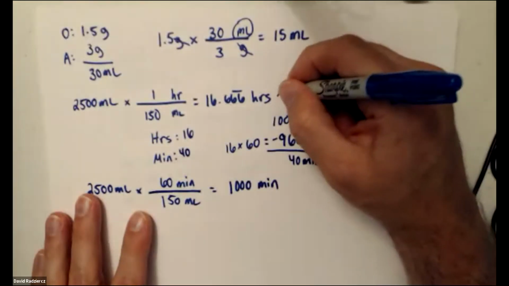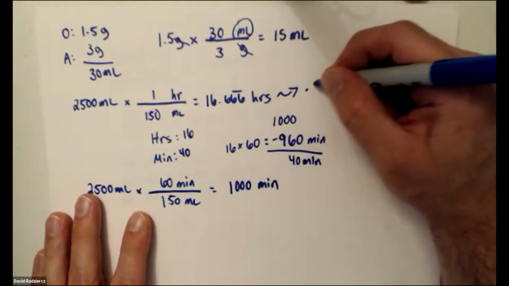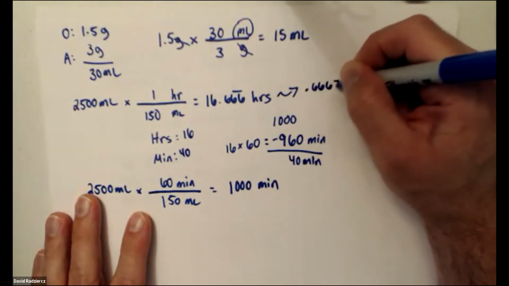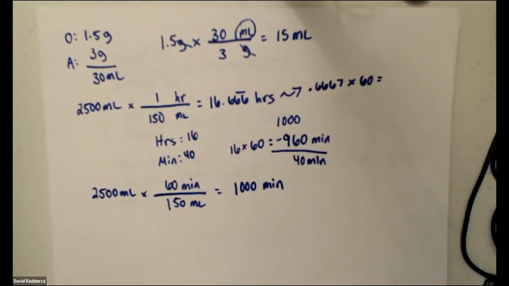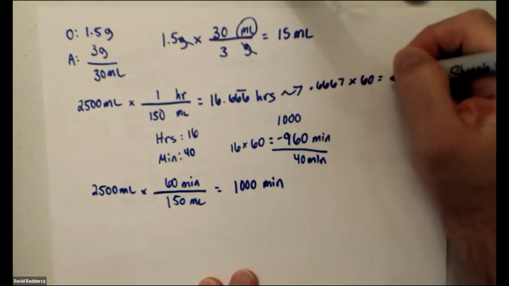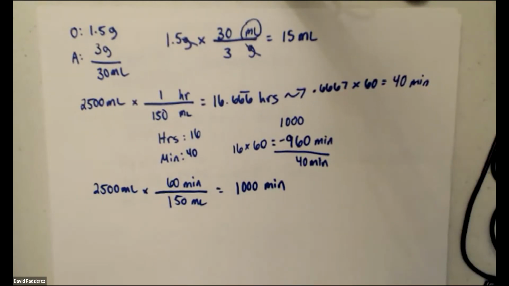Now I'm going to show you another way here. The other thing you could have just done is taken that 0.6667 and multiplied it by 60, and you would get like 39 point something. Let me pull that up on my calculator here. If I take 0.6667 times 60, you'll get 40.0002. So that would be your 40 minutes as well. So there's two ways to get to the 40 minutes if you needed to get to that point. All right, give me one. I'm going to come back to this.